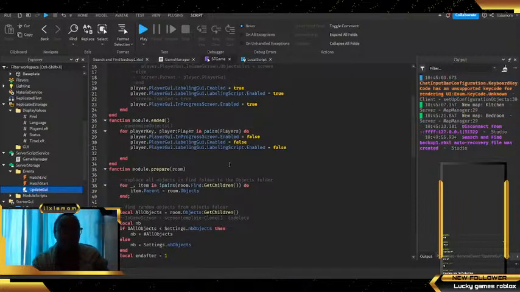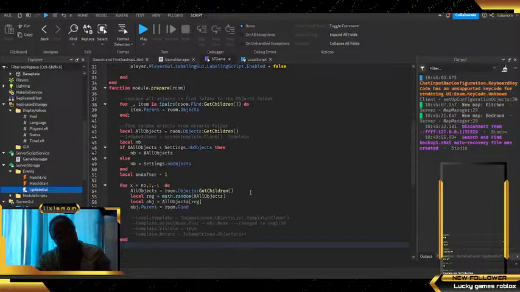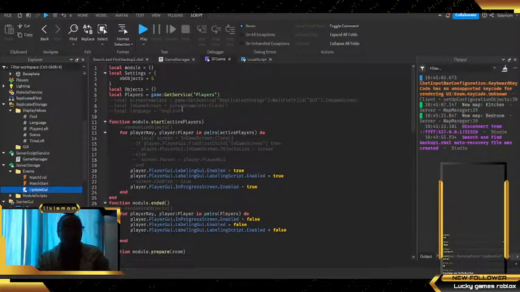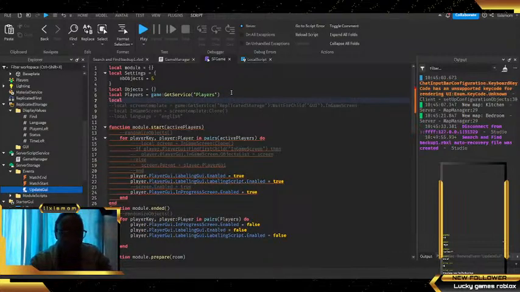Okay, so we're gonna find this event here. We're gonna add the event into the module script. I don't think you can. Well, we're gonna find out. Local event. Well, I will put update event.